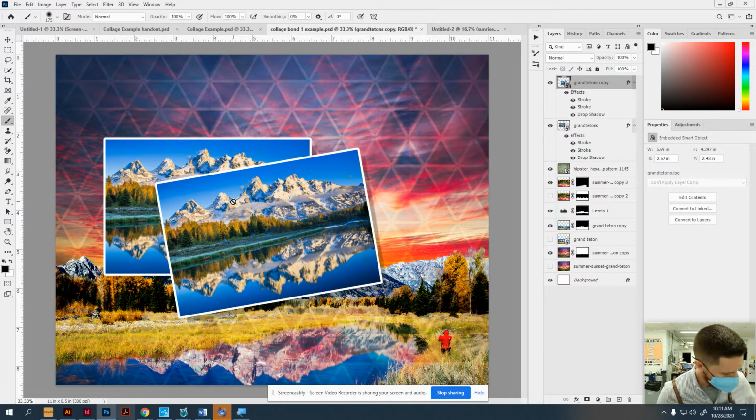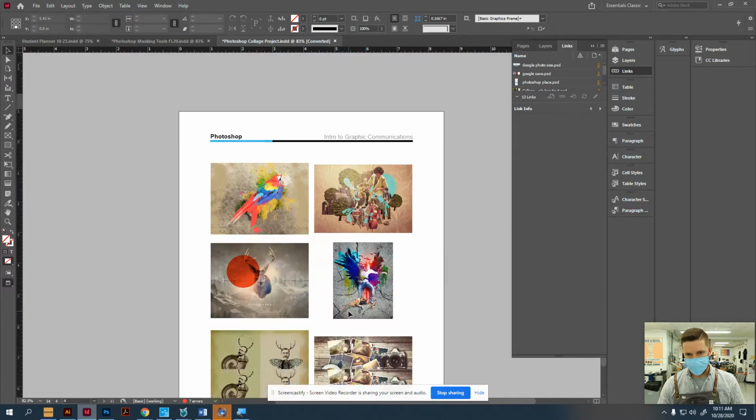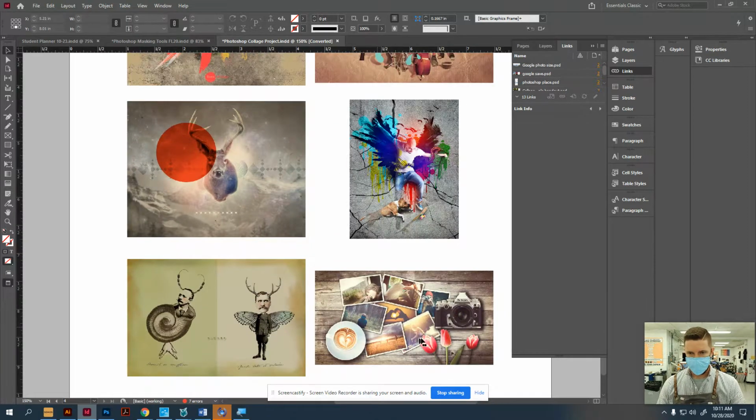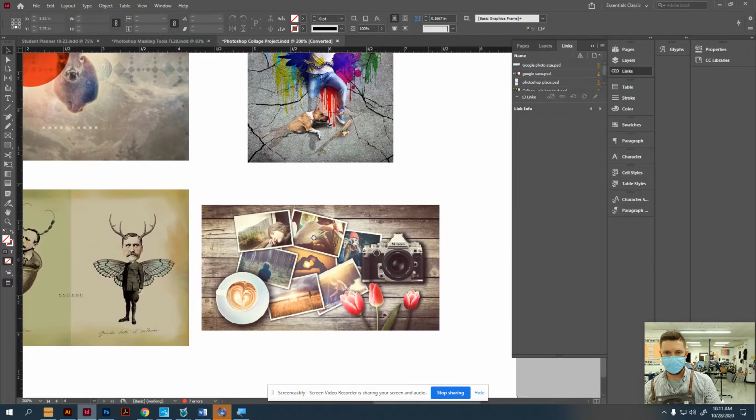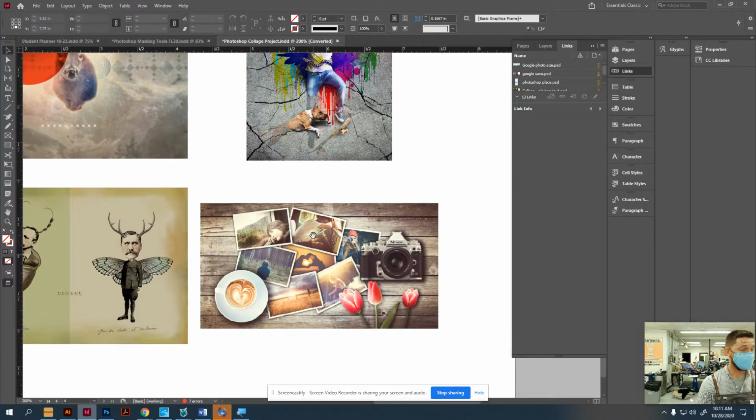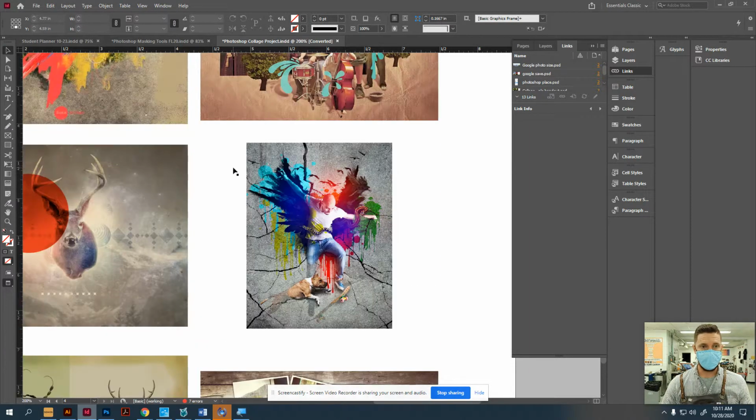Let's go back to this. So let's go to the very last page of your packet. You can take a look at these examples. I'm looking at this particular one down here. This is an interesting piece that I think most of us can accomplish. So obviously we want to stay within our ability level.